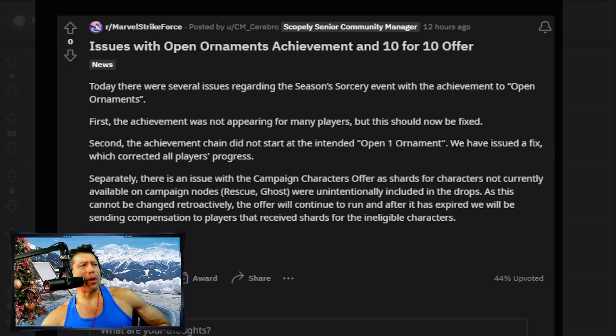We've corrected all players' progress. And then there's another issue that we talked about, the campaign character offers for shards not currently available on nodes. Rescue and Ghost, they were not supposed to be in that offer, but they were unintentionally included in those drops. As this cannot be changed retroactively, we're going to continue to offer the run as expired, and we'll be sending compensation to players that receive shards.